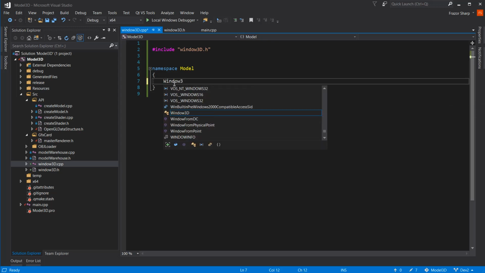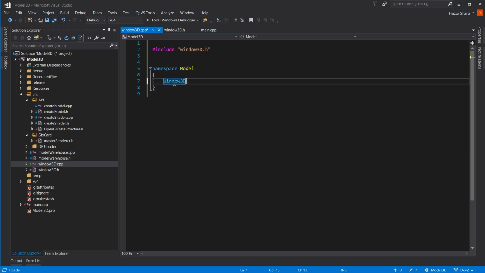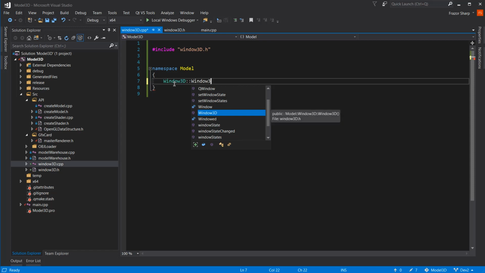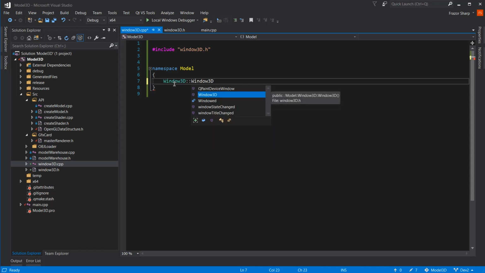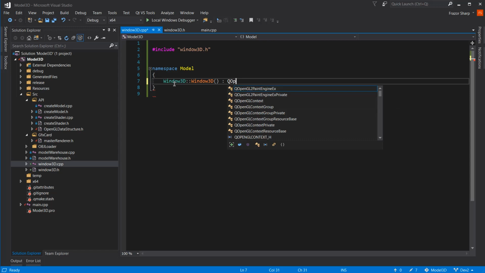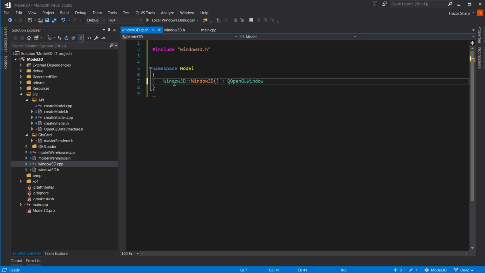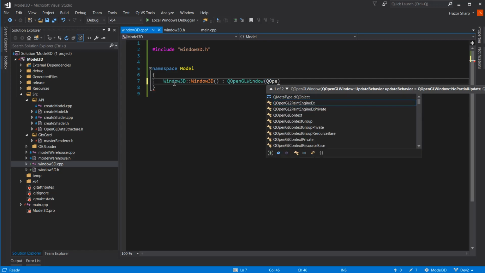We'll just put Window3D in, like that. And it's Window3D, like that, and that, colon. And it's QOpenGLWindow. Oh, I don't like this bit, but window. And that's going to be QOpenGLWindow. I'm doing this because it makes it all work better.